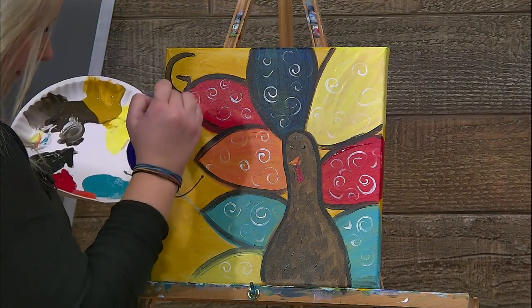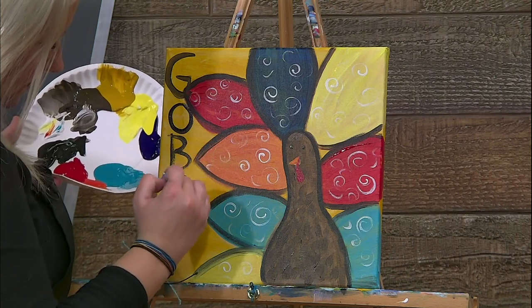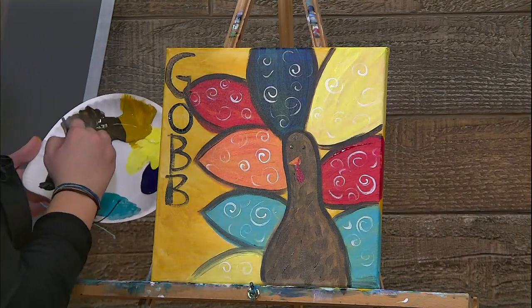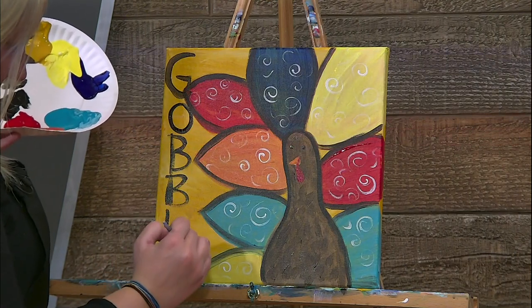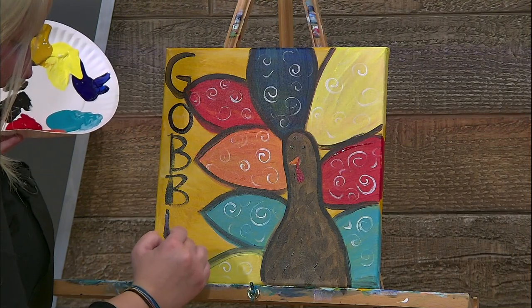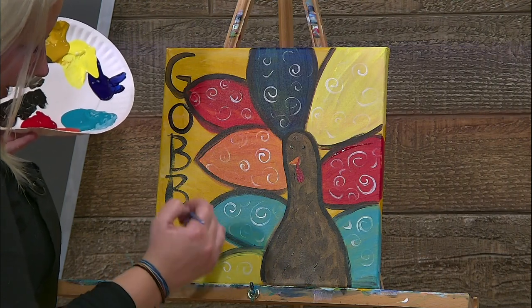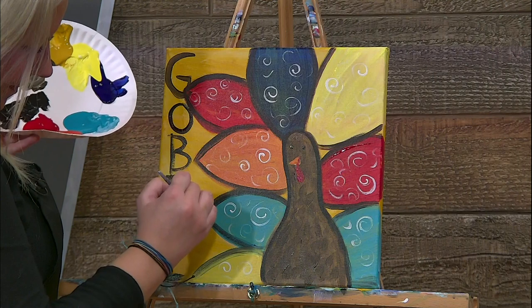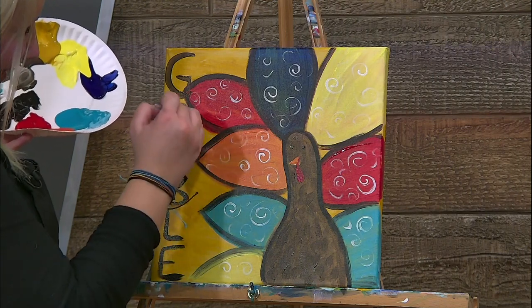Yes. Is it L-E or E-L? L-E. No? Gobble? I don't even know. Isn't that bad? It's because I'm so used to my phone spelling everything for me. Well, if it's wrong, I'll just change it. I'll just paint right over it and change it.